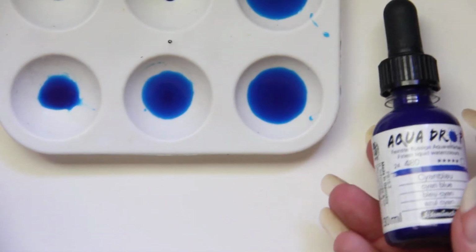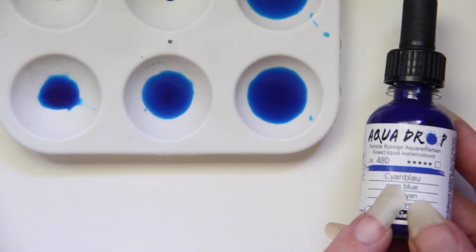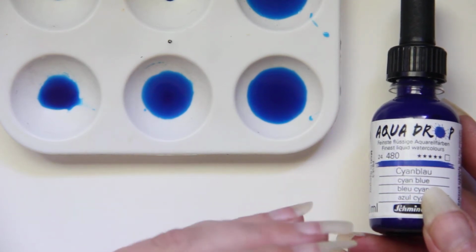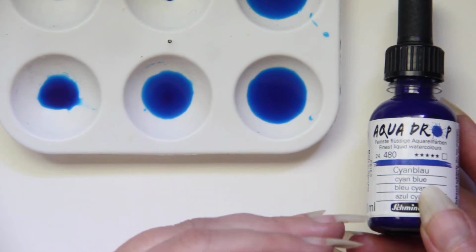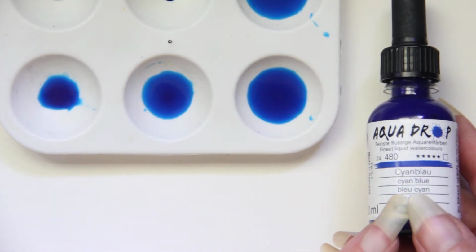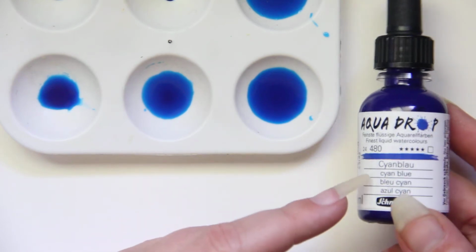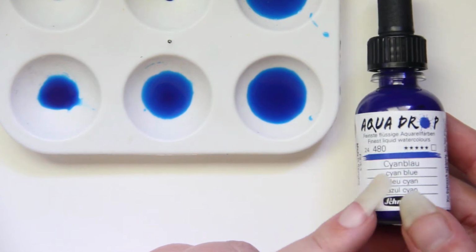And if you're curious as to why someone would specifically want this, this is the closest you can get to a printer's cyan. So if you want to create something very specific that you want to color match to the cyan ink in your printer, because our printers are CMYK, cyan, magenta, yellow, black, this would match the cyan. So instead of matching Pantone swatch numbers and things with large printers, you can match some colors to your printer at home. And this is the closest one I've ever found to actual printer cyan.